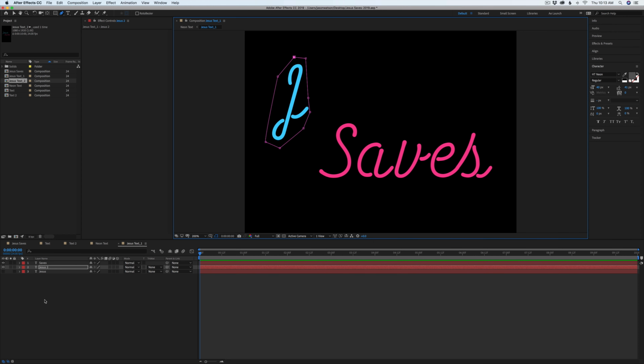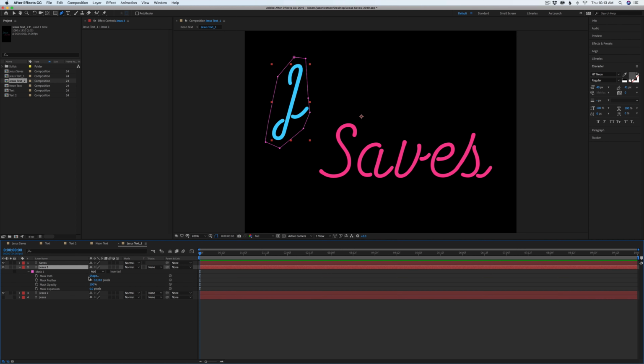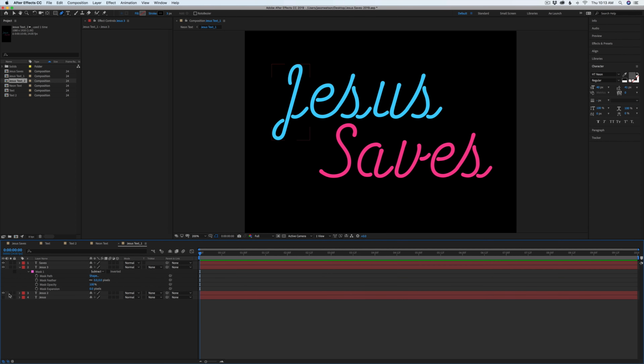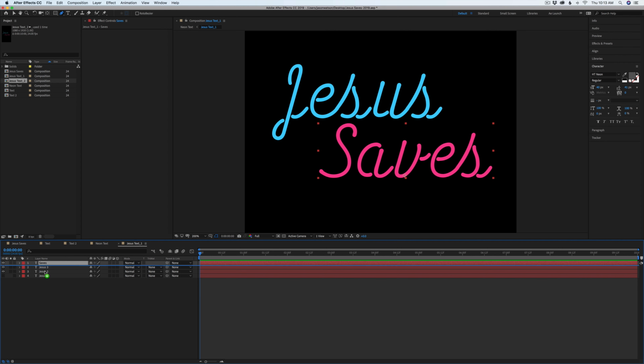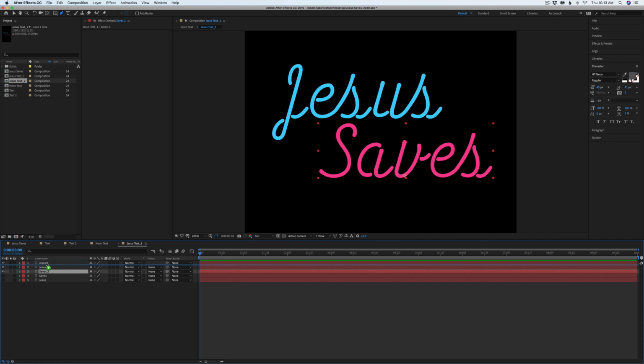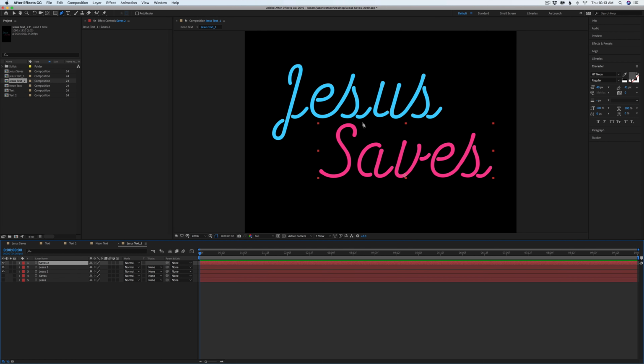And so now just the J will show up, and then we'll duplicate this again, and then let's just set this to subtract so that now we have the ESUS as the other layer. We're going to do the same thing with saves. Let's just pull this down here so we can think of that as our original. Let's duplicate it. We can pull this one back up. And let's make the S one of the layers, and so just kind of mask around that layer.